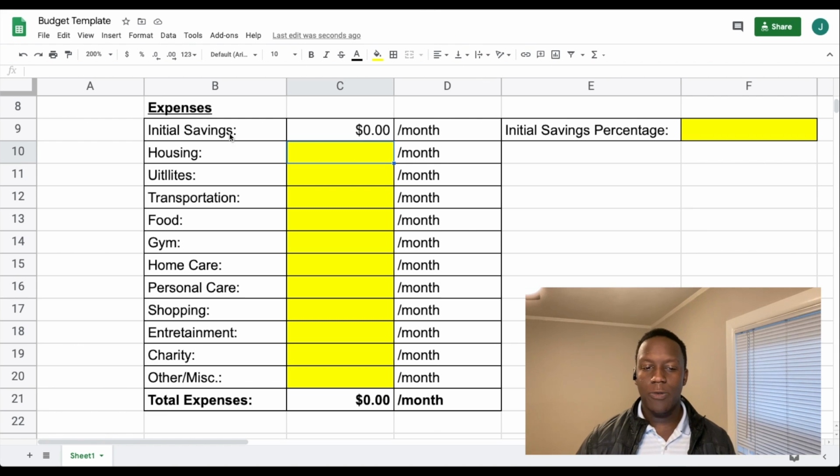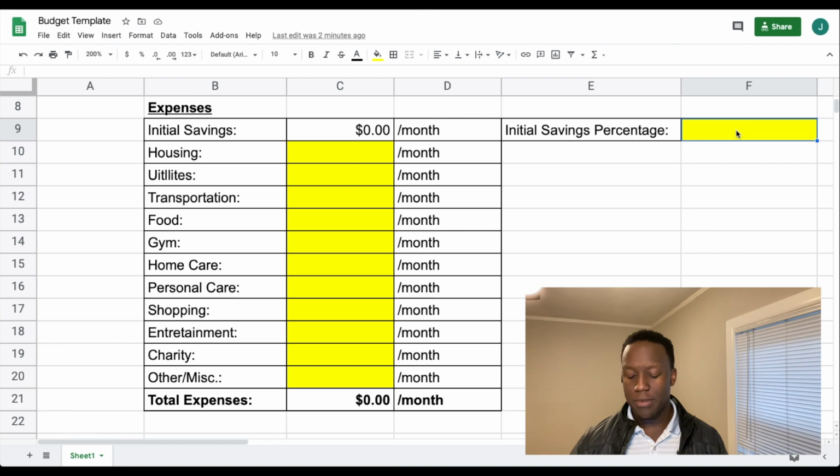Okay, so the first thing we're going to focus on when it comes to expenses is initial savings. And what I mean by that is, how much money do you want to save no matter what? So if you watch some of my other videos, you would have heard me say that it's very important that you pay yourself first. So the first expense you're going to account for is your savings. So for me personally, I always aim to save at minimum 20% of my income. I know that could be a stretch for certain people, but really you should be striving to save at minimum 10% of your income, like absolute bare minimum. But for me personally, my minimum is around 20%.